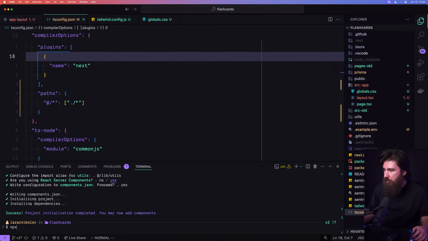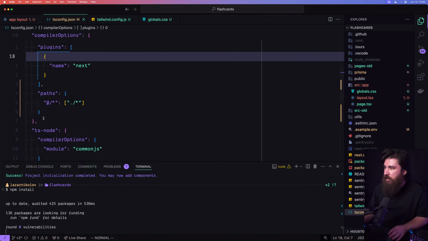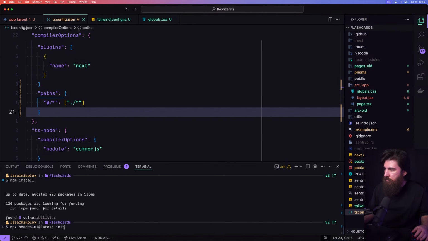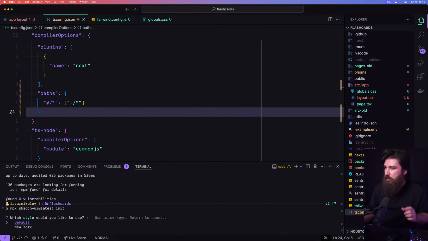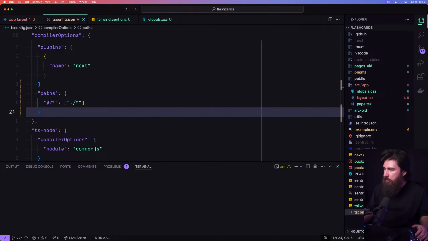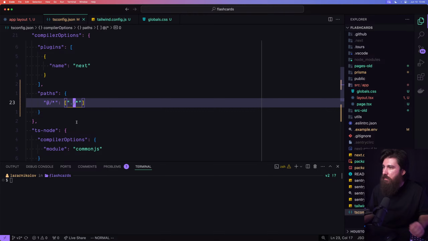Now, actually, I'm just going to do npm install. Now that we have the paths in place, oh, wait a minute. The path should not be here. So @ should be in source and then inside of the app. Yeah.